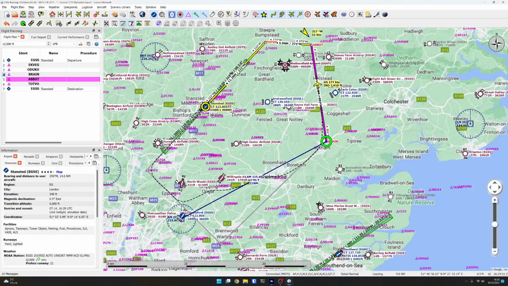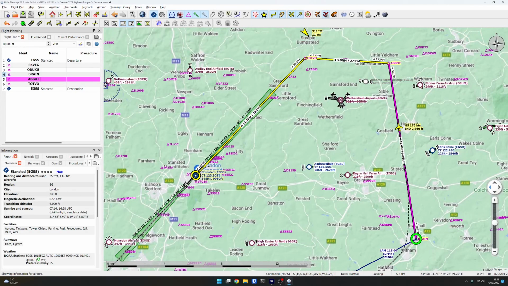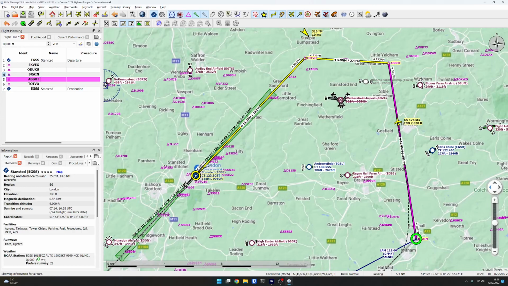The reason I have said 2,800 feet is if you go and look at the information on Stansted, it's got an elevation of nearly 400 feet. Yeah? So altitude is measured above sea level. We ideally want to be at 2,500 feet when we come into the feathers, to be below the ILS, below the beam, otherwise we can't capture it.